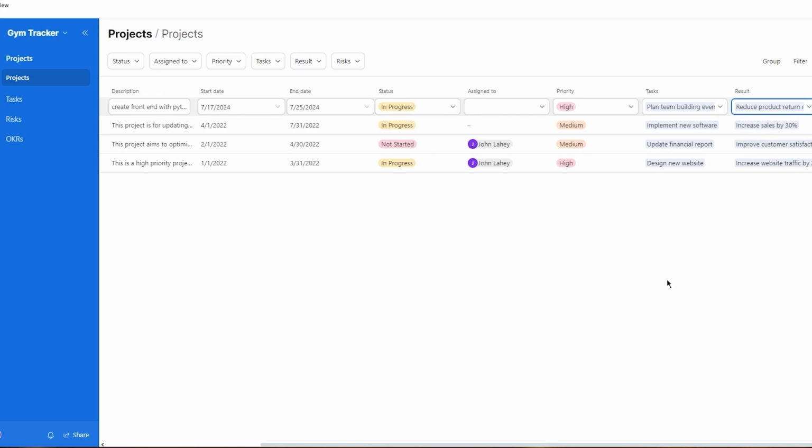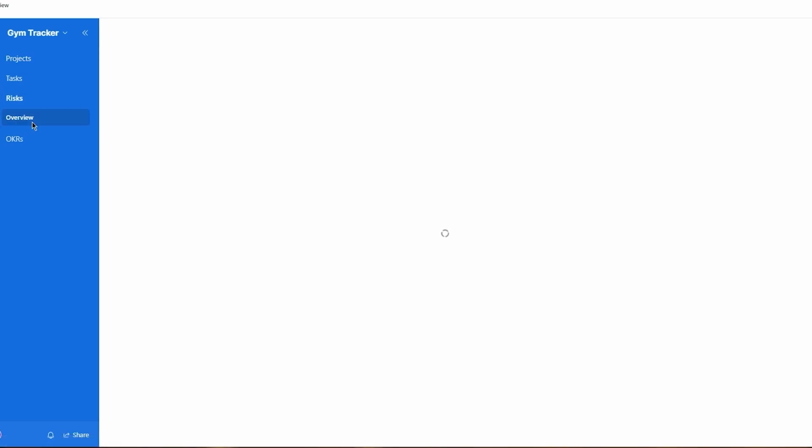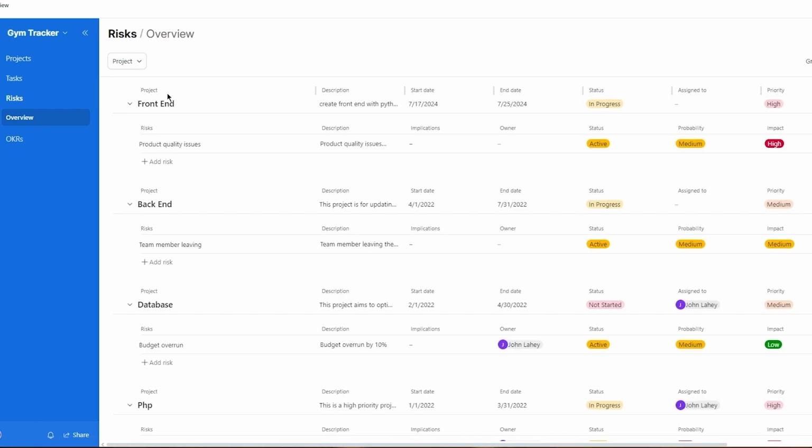You can change that accordingly for yourself as well by coming over to OKR or risks. So, changing your OKR or risk will need to be done in your risk and OKR table. So what we're going to do is we're going to come over to our risks. Okay. And in our risks overview, what you can do is you can get a basic understanding and analytical sense of how your overview works.